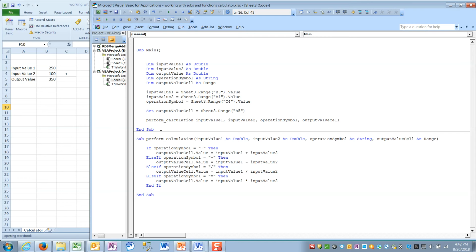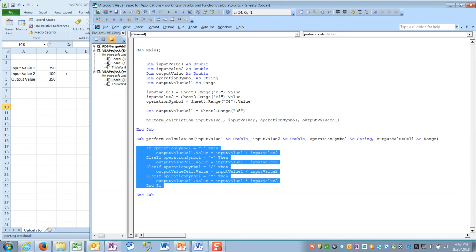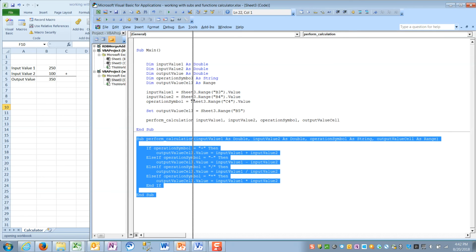Okay, so this is one way to do it. Notice that from a coding perspective, this is really nice for something we call unit testing. In other words, let's imagine that this was just one little part to a huge macro that you're building. How nice is it to be able to come in here and read the code and not have this code in your main macro? Have this somewhere else. You could even break this off into another module.